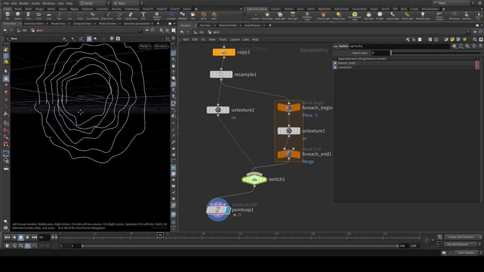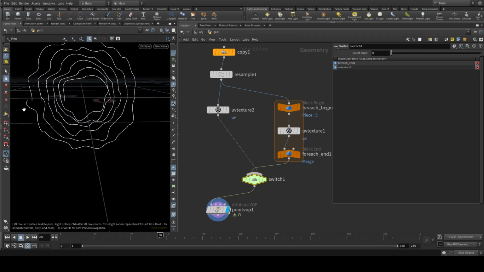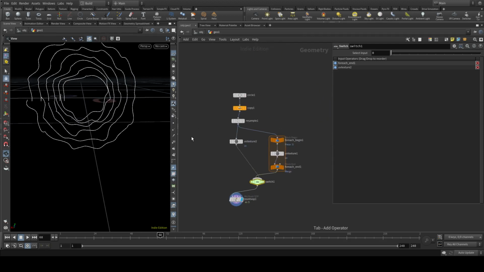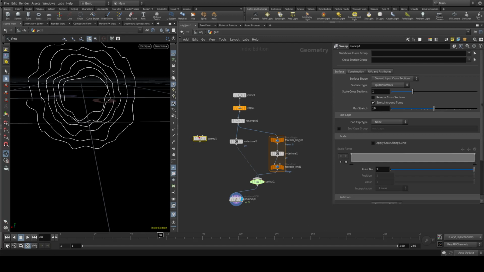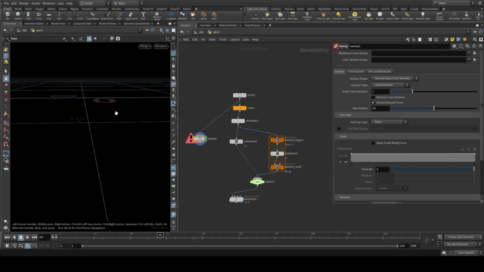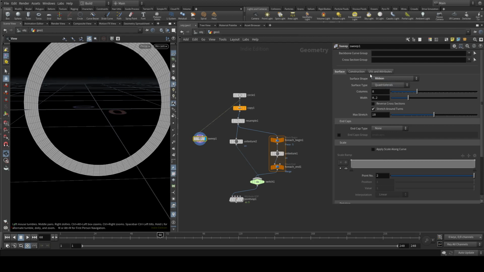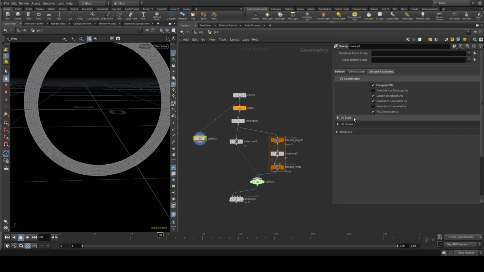And finally, just another note: if you want to work on something else than a line, for example, if you've been using a sweep node, let's put it into a ribbon, so it's easier for me. You can ask the sweep node to create the UV.